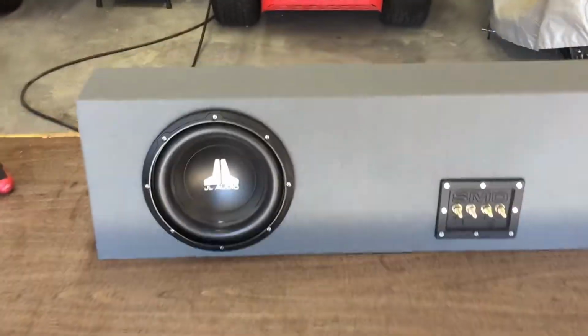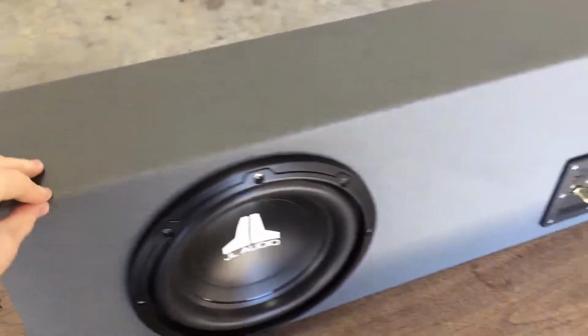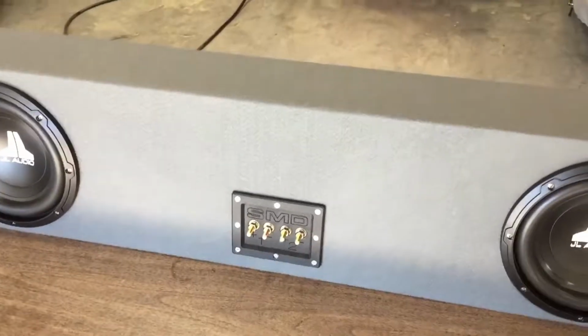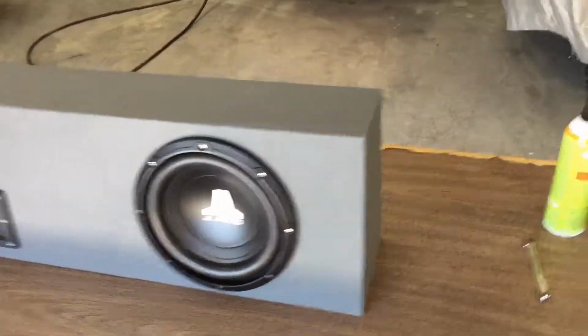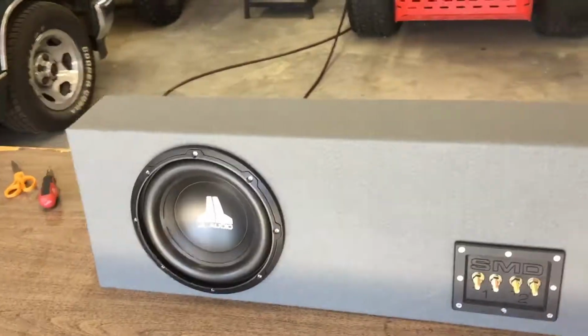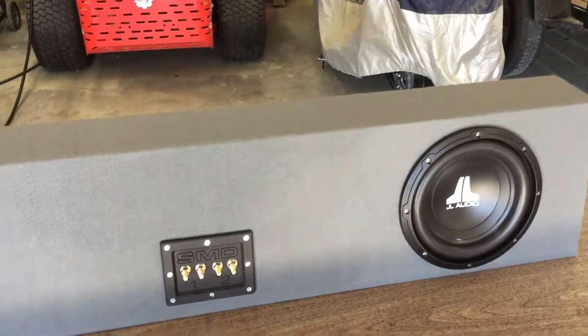Okay, we got the subs put in the box. Now it's ready to go back in my truck. We got it carpeted, obviously. You saw that. The sides ended up looking pretty nice. I don't know how well that's showing up on camera. But I think it'll match the interior of my truck pretty well. So now it's time to put it back in.